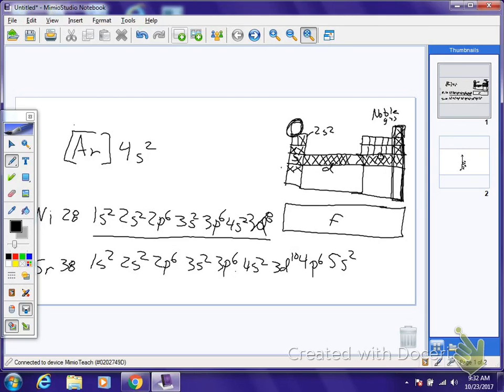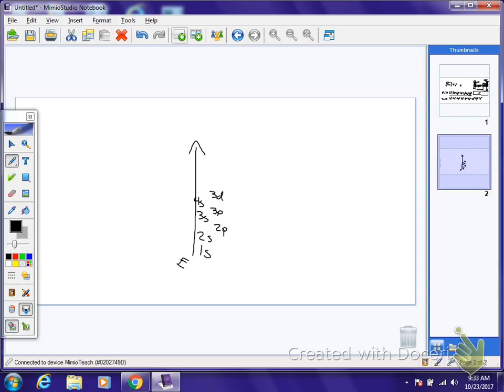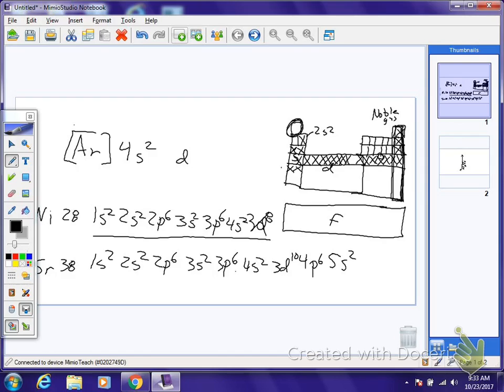Okay, then I know what sublevel I'm at, right? What comes next? The d's. So I'm going to write a d here, but I need to know what level the d's are being filled. Some students like to put 4d, but we can't put 4d because when we go up in progression, it goes 1s, 2s, and then what's next is 4s, and then the 3d. So you just have to remember that the d's are always one level earlier because of energy. So we'll go 3d, and then what would it be? 8.